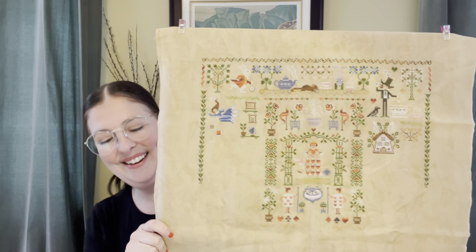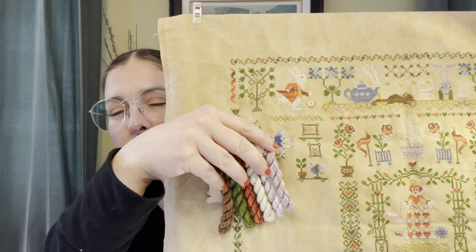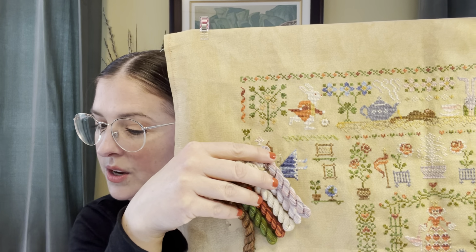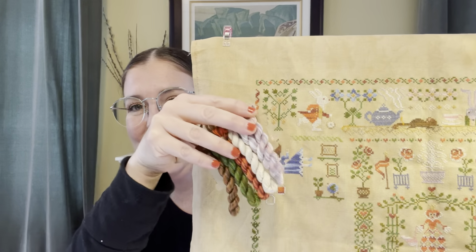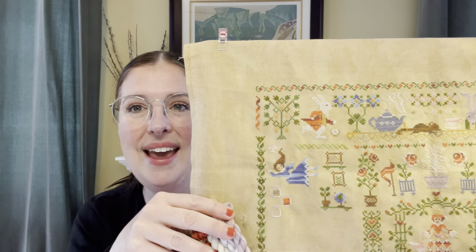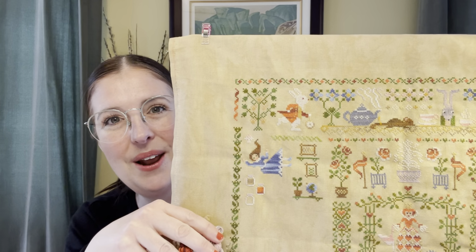Really, really fun. I have these beautiful threads from Owl Forest Embroidery. I had ordered the kit, you know, I think it was, well, when did I start this? October 2021. So I think I had ordered it in the summer when the stitch along was going along. These are hard to get right now because Owl Forest Embroidery is from Russia. And I have seen people order kits, but I don't know how they're getting them.